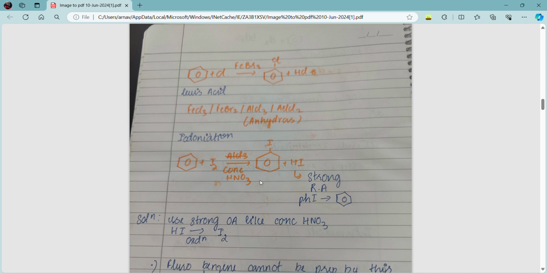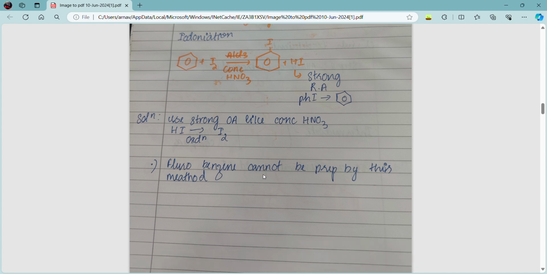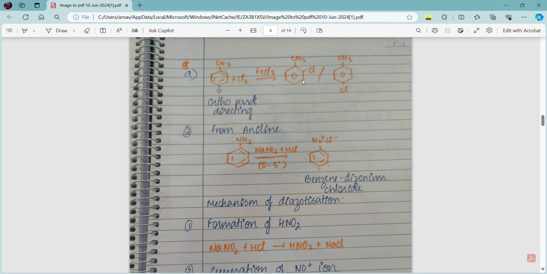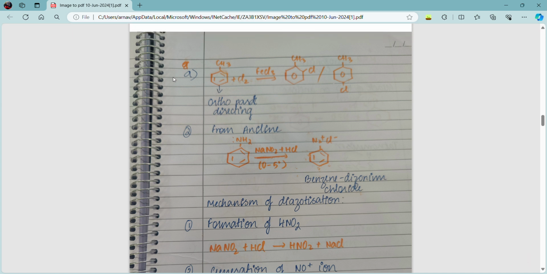This is again iodination. Now you have toluene. If you react toluene with this, as I told you, when the electrophile is formed, it forms a resonating structure. So chlorine can either attack at the ortho position or the para position, where it's electron deficient. The plus charge will resonate. That plus charge shows electron deficiency, and chlorine has excess electrons, so it can attack here or here.